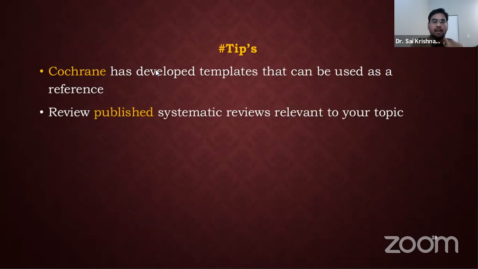The other tip would be to look at the published systematic reviews related to your research question or your topic. Suppose I have shown my data extraction table or my PRISMA flowchart. Have a look at already published systematic reviews in your field that address your research question, so that you will have an idea of what elements to extract or what data characteristics should be reported. So this is the tip I wanted to give when it comes to data extraction.